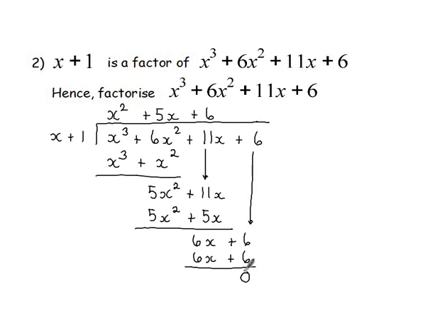So now the hence factorise part. So again, this answer on the top here, we're going to take this and factorise it here. So x squared plus 5x plus 6. So this is the easier quadratic type, if you remember, because we haven't got a number in front of this x squared. So we just take the end value and factors of 6. So 1 lot of 6 and 2 times 3.